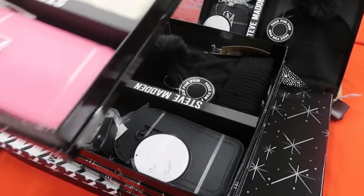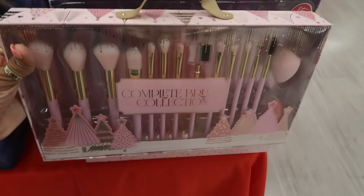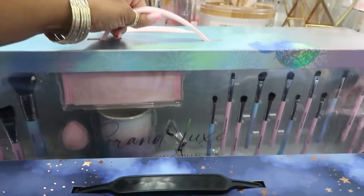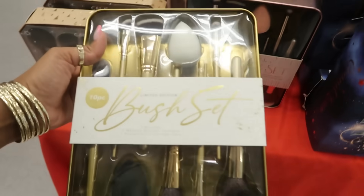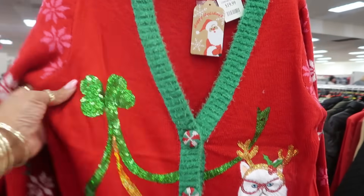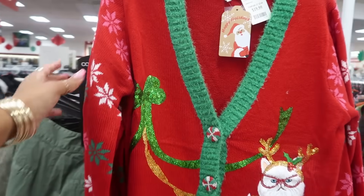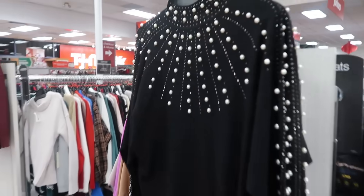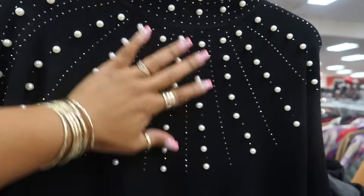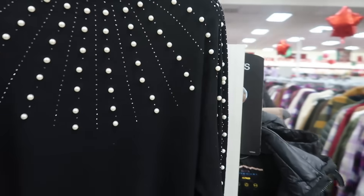$35. The all black. The pink brush set right here is $15. That set right there is $20. This one is pretty with the pink and the blue. The gold set — or this one is rose gold — 10 pieces for $10. I just saw an ugly sweater — I'm going to go look at that. $20 with the cat with the cute glasses. And then this one over here — I just like all the pearls on it. I think for me the pearls is like a sensory thing. It's pretty too but I just like the way it feels. A little ASMR.